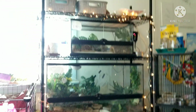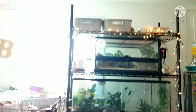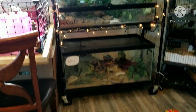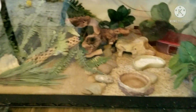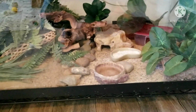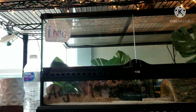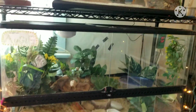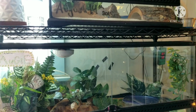Okay, so these have officially been set up for a few days. Here's an overview of the whole entire shelf. It's all organized and everything. Sorry if you hear Amelia. She's playing with some paper. But yeah, everybody's all set up. I'm really happy with them, and I think they look fantastic. Like I said, the only thing I want to add is possibly some corkwood, which I plan on getting from a reptile expo this weekend. So, now let's end the video.